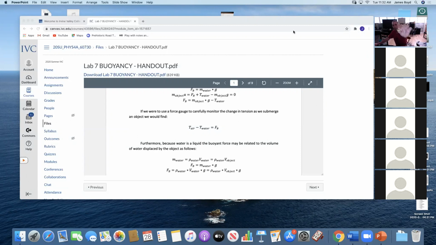My 4th object, I was going to use a toy of my son's or something just weird shaped that you can't get a volume on. This is some kind of fitting off a pipe. It appears to be brass, but if I tried to measure this volume, it would suck. Trying to measure this, I would have to make approximations and guess, and I couldn't get a real good volume.